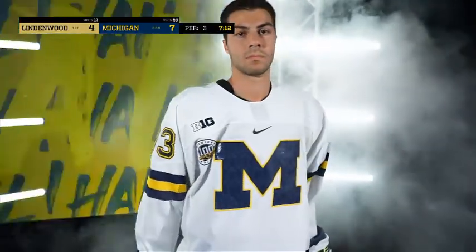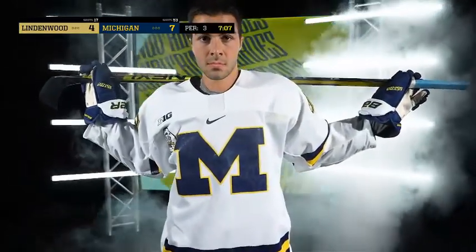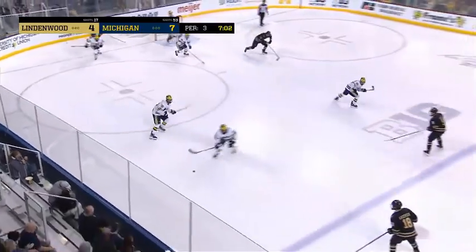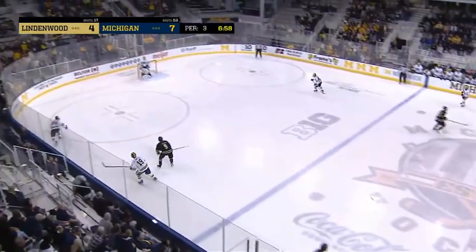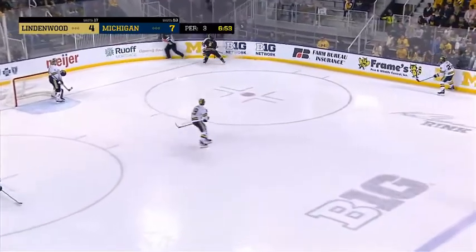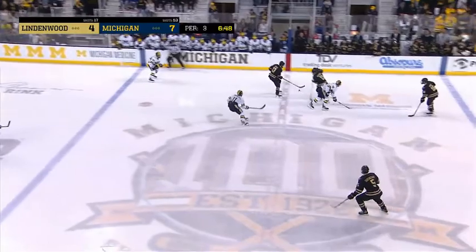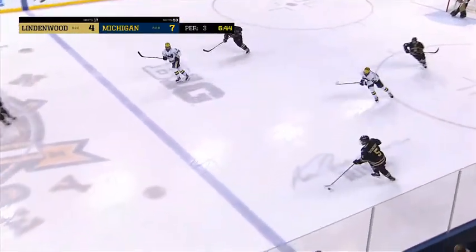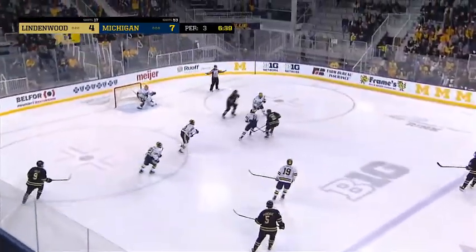Now it's Lindenwood back into Michigan territory. And Fantilli turns. That's Adam Fantilli on center ice, a little bit too far from Samo, who has two of this one. And Pete Pearson. Dylan Duke sent it out center ice. Back into Lindenwood territory. 53-17 the shots, but the score is much closer, 7-4.